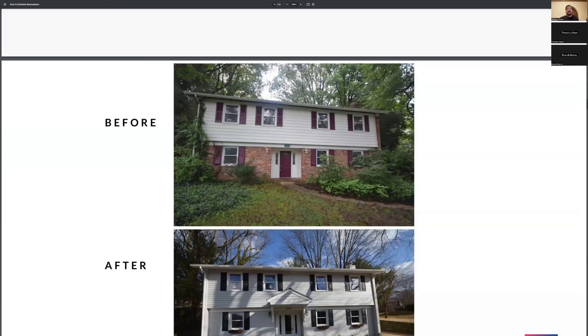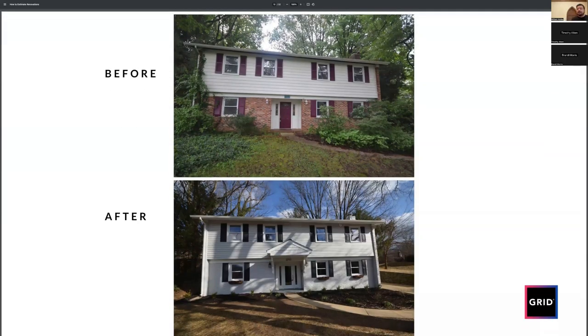So just a couple quick picks just to go over some ideas in terms of what you should do. Now, understanding the type of investing you're trying to do is the most important, right? If you're planning on doing flips, high-end flips, you probably don't want to figure out your own design. You probably want to get a designer, an architect involved. That's a whole different story. If you're looking to do a moderate flip in a residential neighborhood, you could probably piece it together.